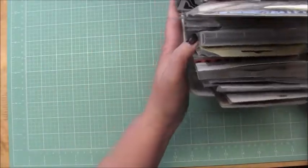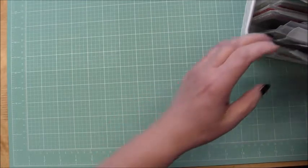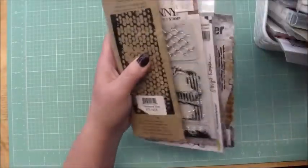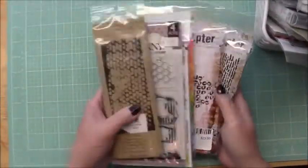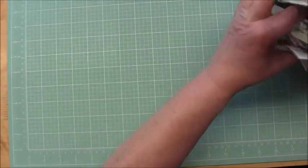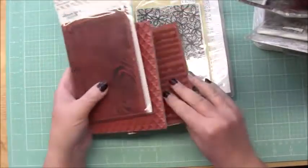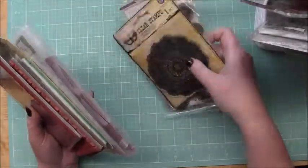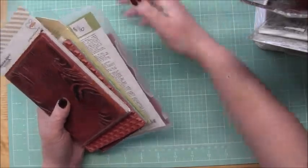So I'm just going to go through these. Like I said, I don't know if I'll be able to speed up the video and do a voiceover, but I'll go through them and sort them as I go. So these I would consider background. These ones were already sorted, so those will be background. So I have a pile for background. This is background, background, background, background. These are doilies, so I might have a separate section for doilies. I'll see how many doilies I have, and I'll put those separately.